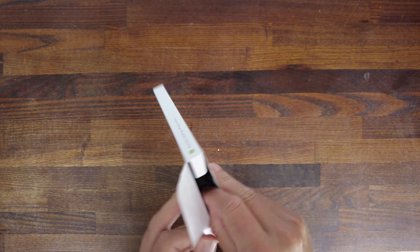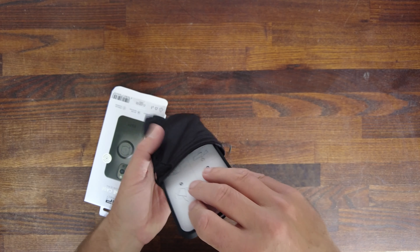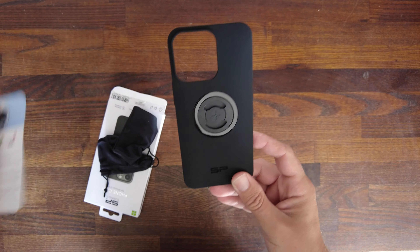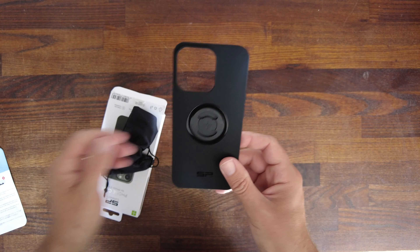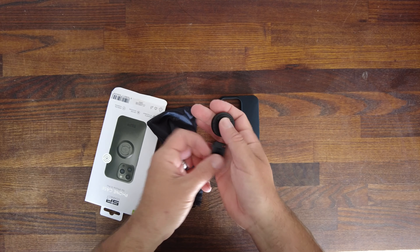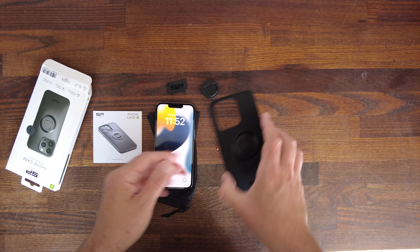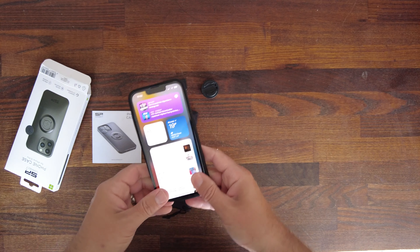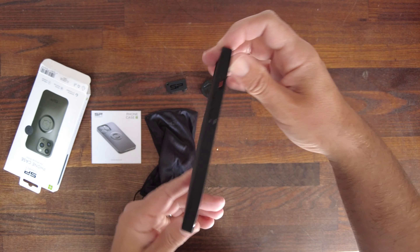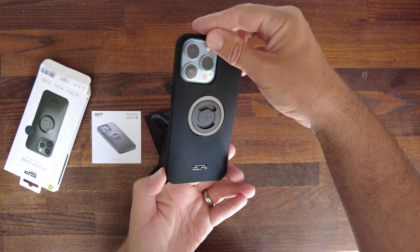Now let's move on to the actual phone case. Straight out of the box, you've got this lovely bag that comes with it, meaning that if you are out on an adventure and you want to put it in your pocket and you're worried about your screen being scratched by your keys, you can put it in the case in your pocket. The actual phone case itself feels really good quality — it's hard plastic, not cheap or flimsy. It's firm to the point where if you're going to drop your phone, you've got confidence it's not going to get smashed. It fits perfectly, doesn't cause any issues at all with pressing the screen, and it's got the perfectly cut slot for the cameras. It is absolutely spot on — I am genuinely impressed.